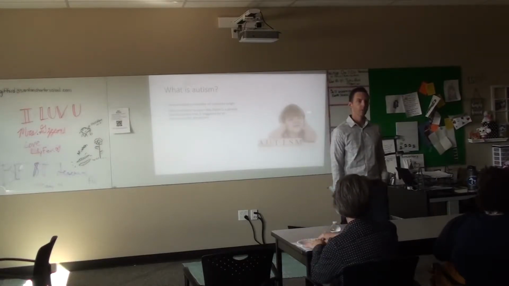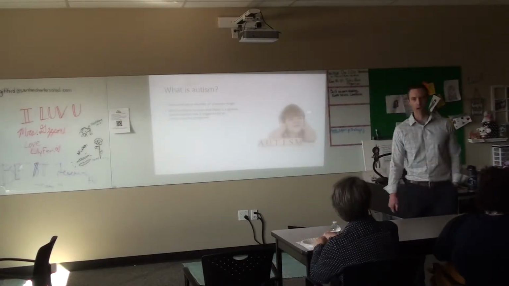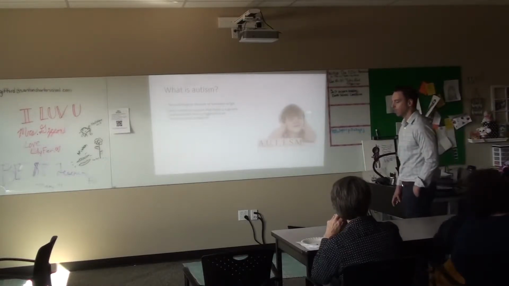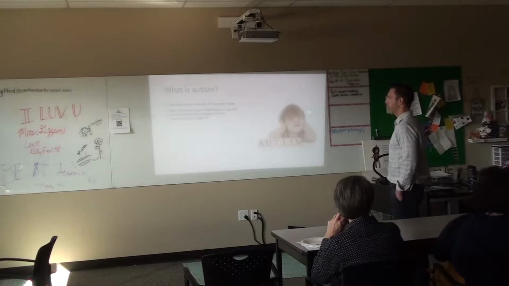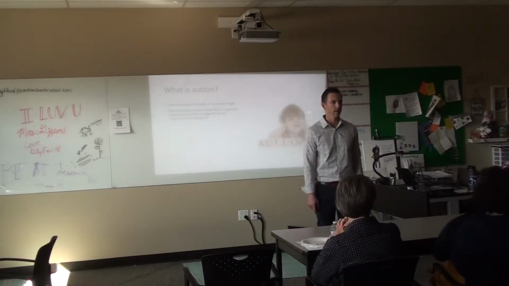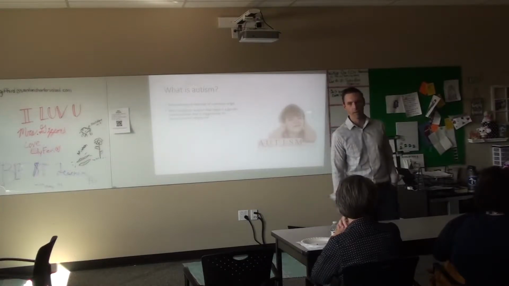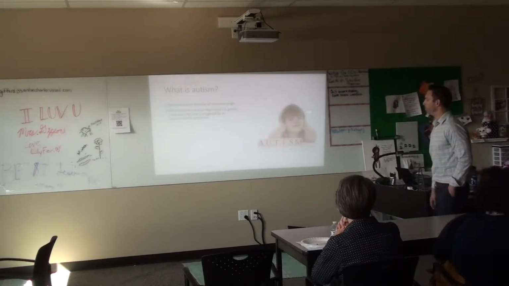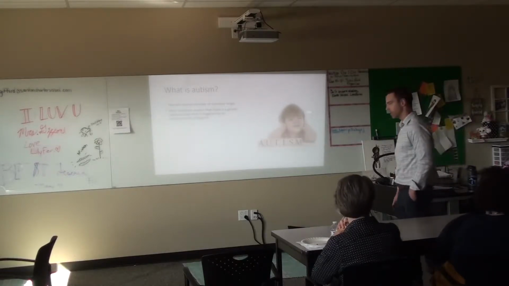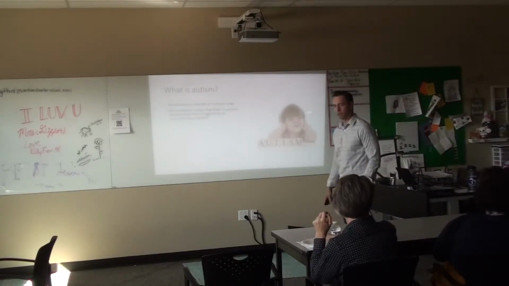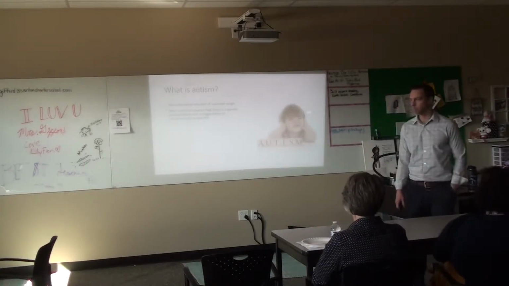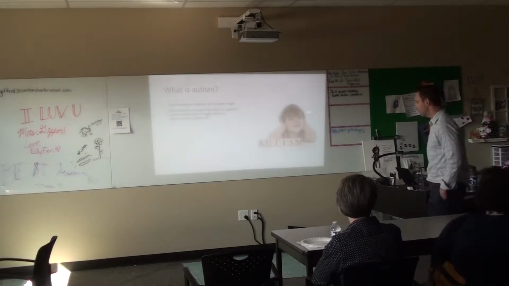We know that there's a genetic component because autism tends to run in families. If one sibling has a diagnosis of autism, you're very likely to see it in other siblings. It also tends to run in the same lines as other mental health concerns such as schizophrenia or bipolarity. Increased parental age is associated with increased risk: as mom and dad get older, the risk of having autism increases by upwards of threefold.